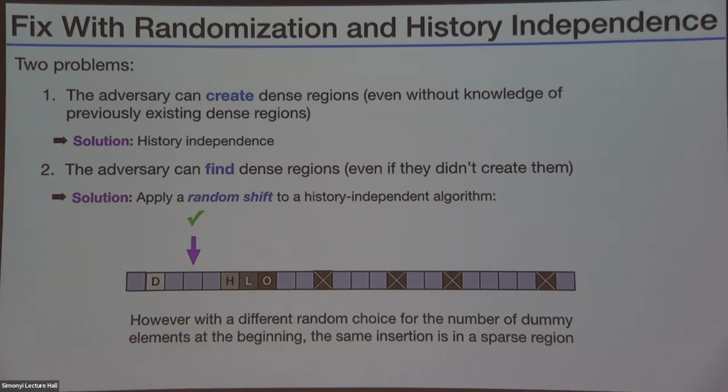I'm confused just a little bit. Wouldn't you expect them still rather close? Like the dense regions don't change too much. It's not by n that they move, so they don't move all over. We're imagining that we have inserted n, the same number of dummy elements as we have real elements. Doesn't that only shift? How do you choose how many go first and how many go last? We choose it uniformly at random from 1 to n.